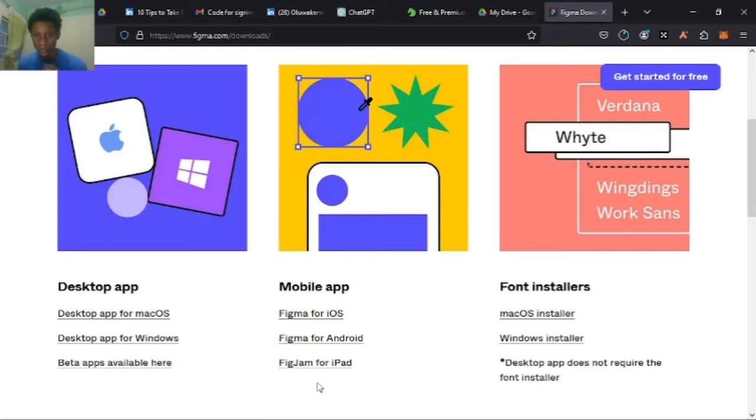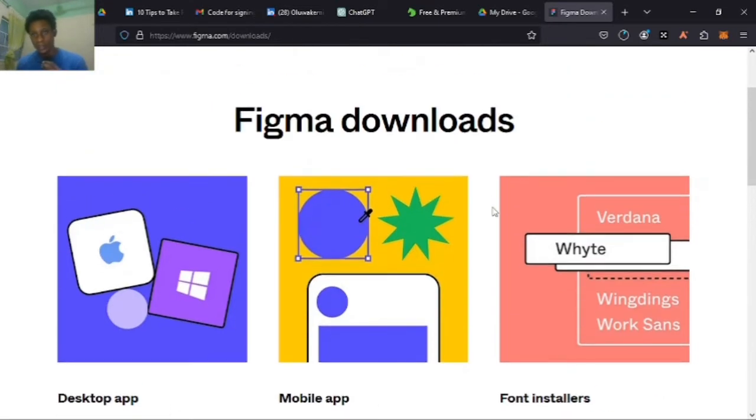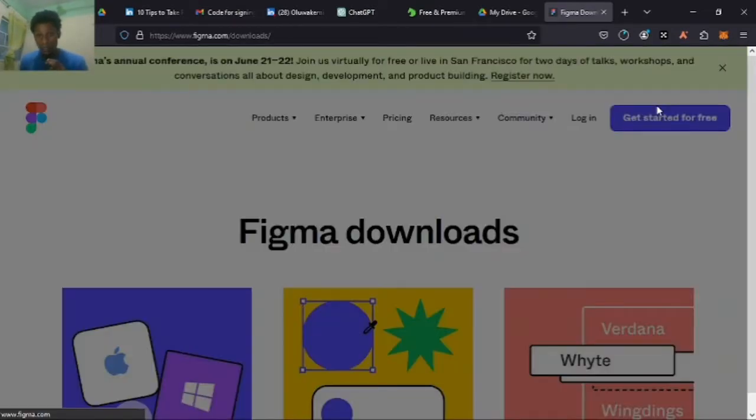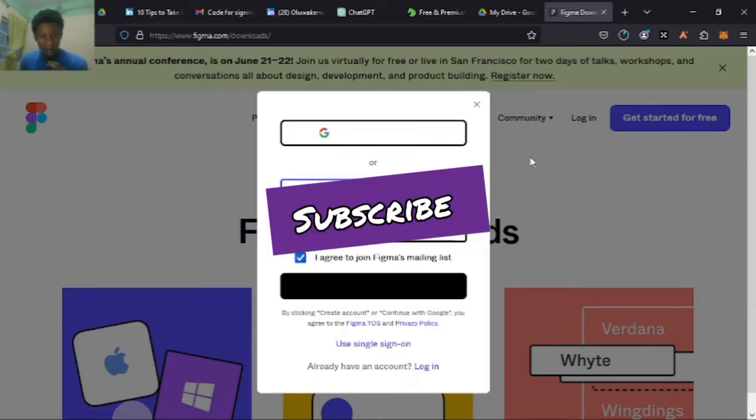You can also download for your smartphone or tablet. I think they are currently available on just the iPad. Like we stated earlier, one beautiful thing about Figma is that we can actually use it on the web. We don't necessarily have to install the app. So if you don't have an account already, you click get started for free, then you create your account.